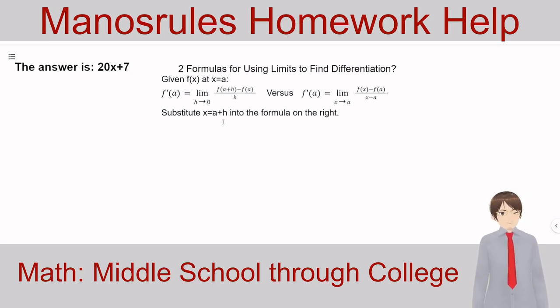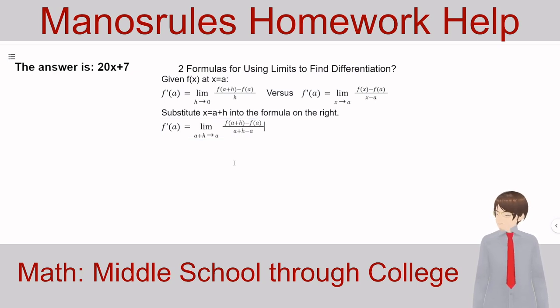And what does that look like when you do so? You're still going to have the x minus a. You're still going to have the limits. That's going to stay the same. But now, this x right here is going to turn into a plus h. And then, of course, the minus f of a is going to stay. And then you're going to have on the bottom, this x right here is going to turn into a plus h minus a. And then, of course, right here, this x is actually going to change again to a plus h. So there we go. Everywhere there was an x, I replaced it with an a plus h.